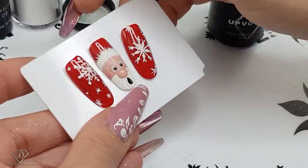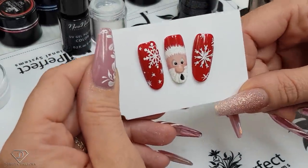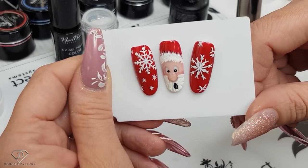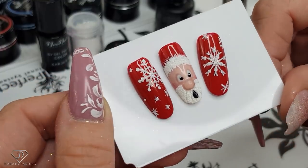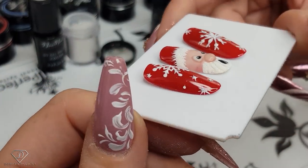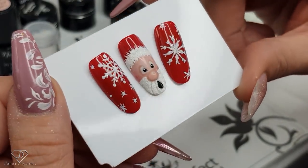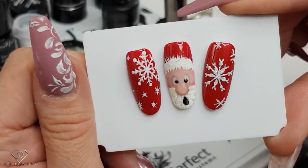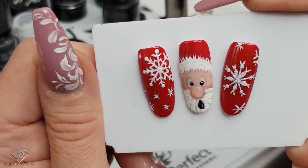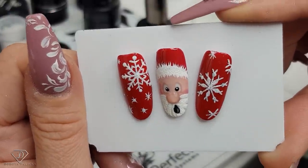I really like the idea of lifting up the tips a little bit on the palette, because you can see it at different angles, and I can show you that this has a 3D look to it, and his nose sticks out pretty nicely. I can also take it away from the light reflection, so you can see all those different effects.